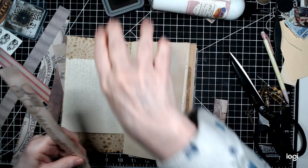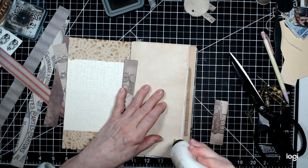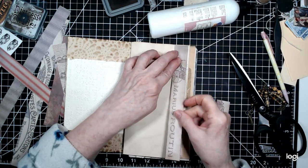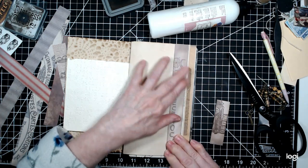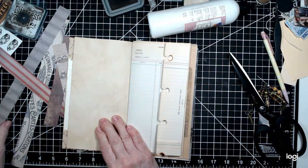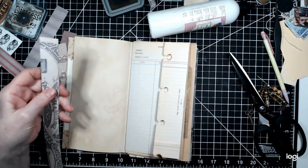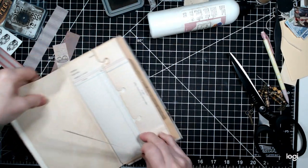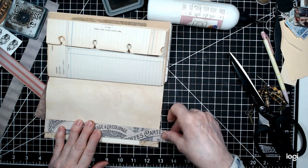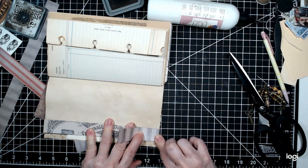I'm going to go ahead and cut that first because it's just too hard otherwise. Okay. And I'm just using art glitter glue. Okay. And the other side here, I do have this neat paper. Very, very vintage paper. Go ahead and cut that right there.